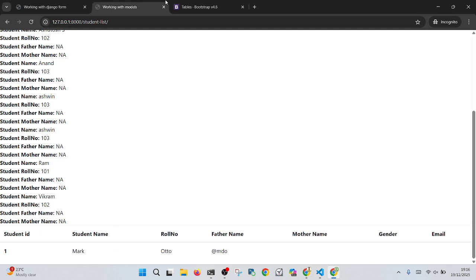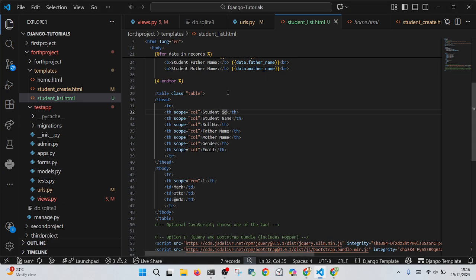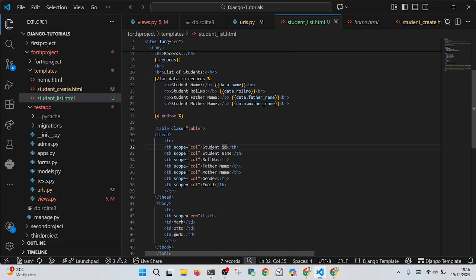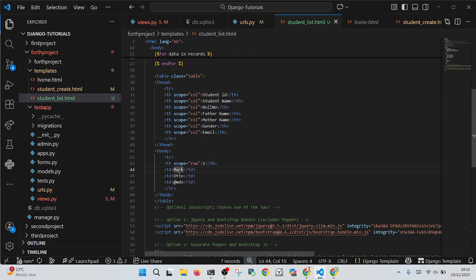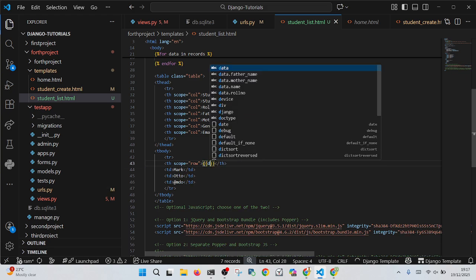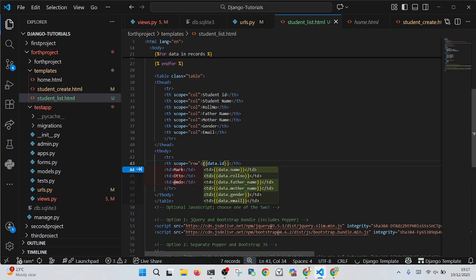Now see here: student ID, name, roll number, father name, mother name, gender, and this one. Now I will just change these things here. Student ID. First column I need ID, right? So here this one, data dot ID.